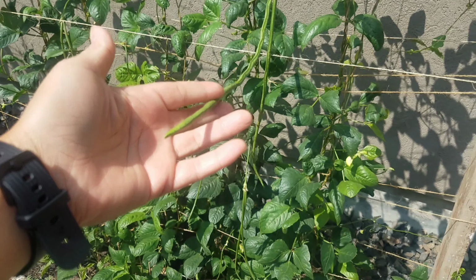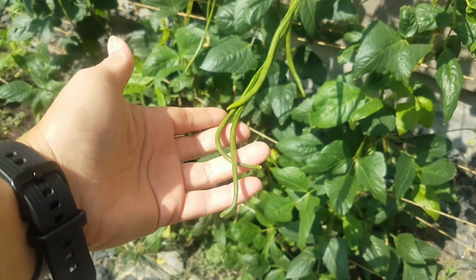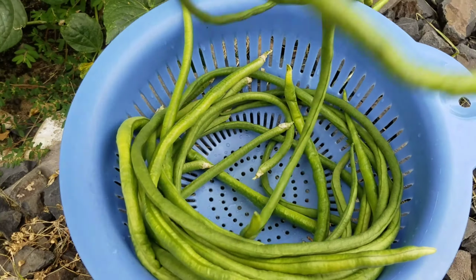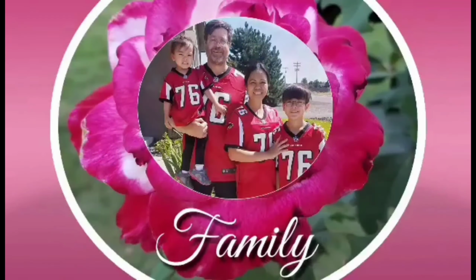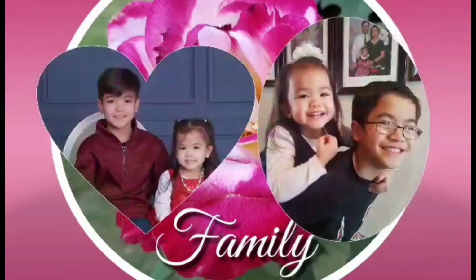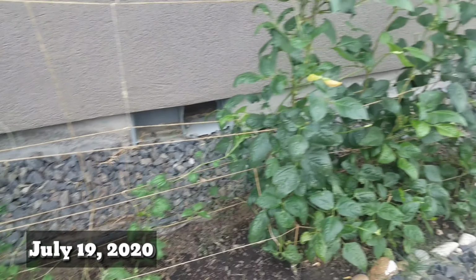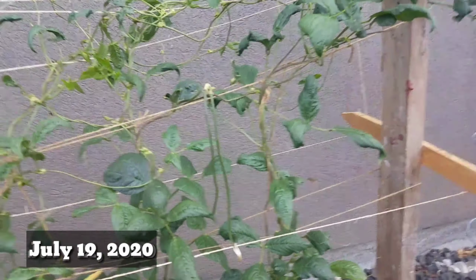Wow! Those are big! Yes, they are big. They are long. Those are huge! Oh, see, there's big. Dami. So there's more. Yung sitaw ko, may bunga na rin yung sitaw ko. Look at this. Oh, our string beans.